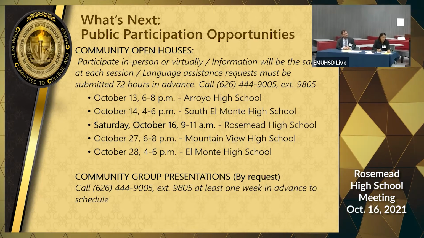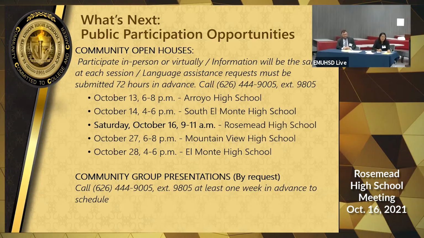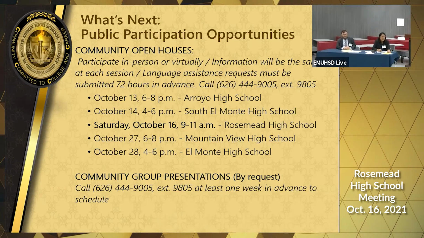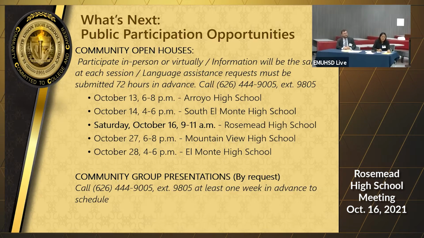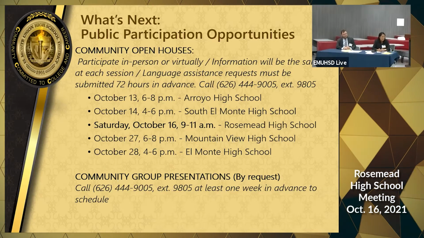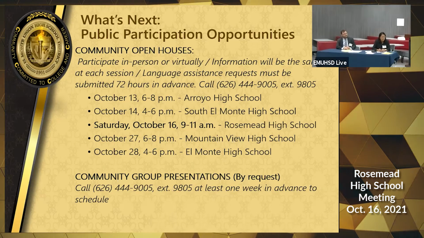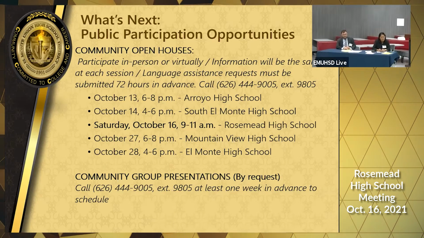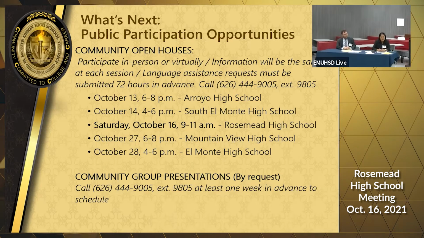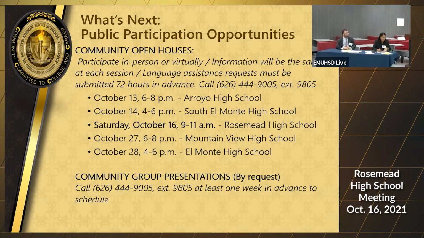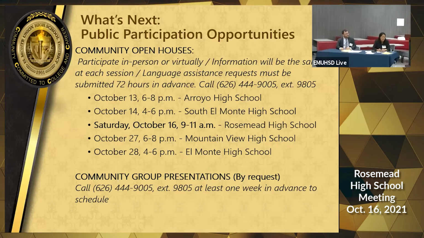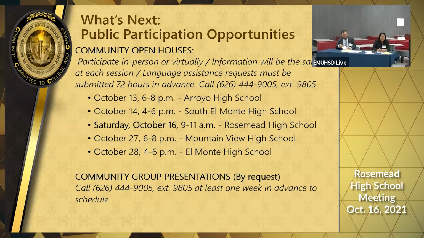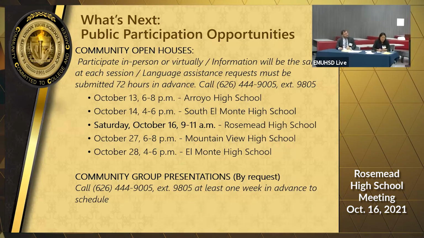Again, we do have language assistance available, particularly in Spanish, Cantonese, and Vietnamese. And if you would like to make that request, we do ask that you call the superintendent's office at 626-444-9005, extension 9805. And so we hope to see you at our next open house, either on the 27th or the 28th, or maybe both.